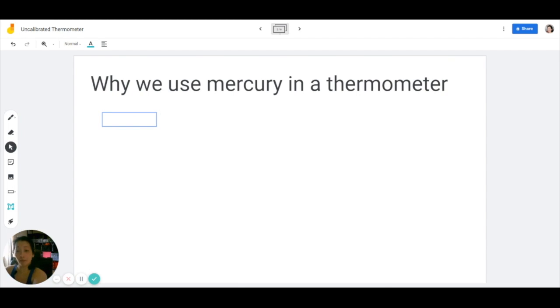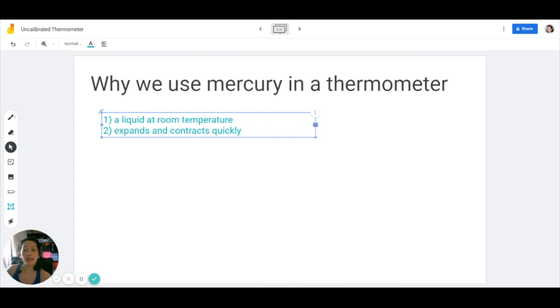Now, first things first, for obvious reasons, it is because mercury is a liquid at room temperature. Because in order for mercury to be used successfully in a thermometer, it needs to be a liquid. And it is by using the thermometry of the expansion of volume that we're able to observe mercury in the thermometer. Because what happens is mercury as a liquid, it is a very good heat conductor. So when it absorbs heat, it expands and contracts very quickly. So that is the second reason. It expands and contracts quickly.